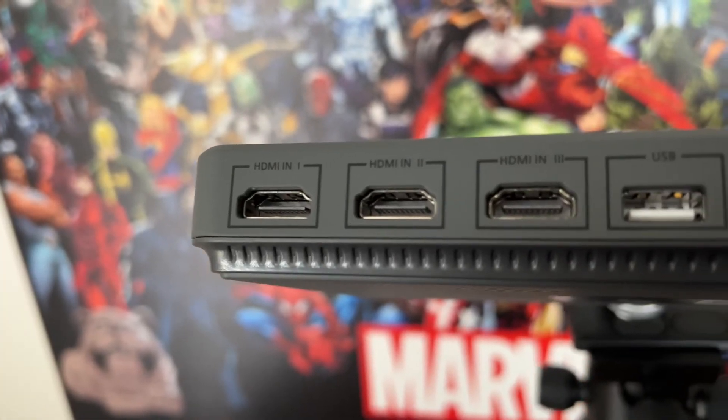It includes three HDMI inputs, a USB input, and an SD card slot that can be used for pre-recorded video or music. For Mevo users, think webcam mode and running your Mevo into that USB input. And if you're like me, there's an old point-and-shoot camera around the house with HDMI out — all of a sudden you have a 21x zoom to take your setup close into the action and stream with that old point-and-shoot just based on this little box.